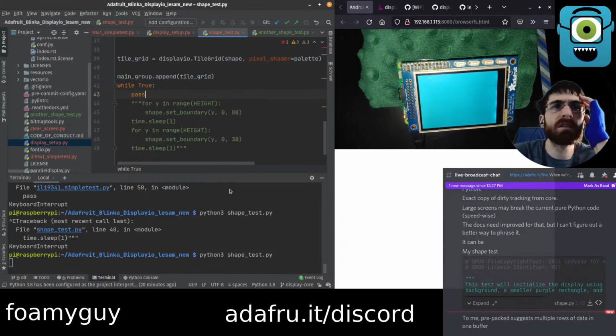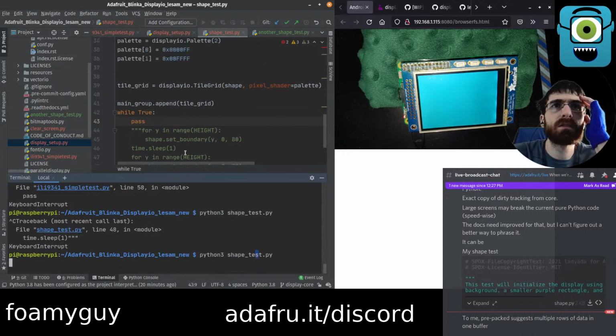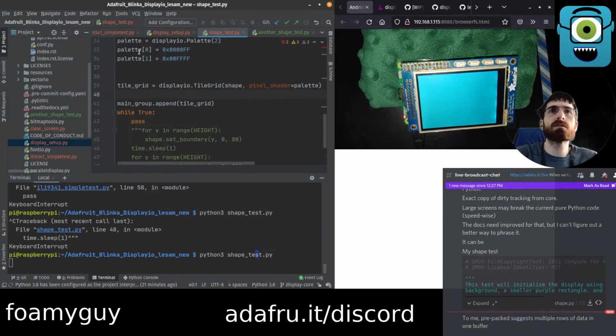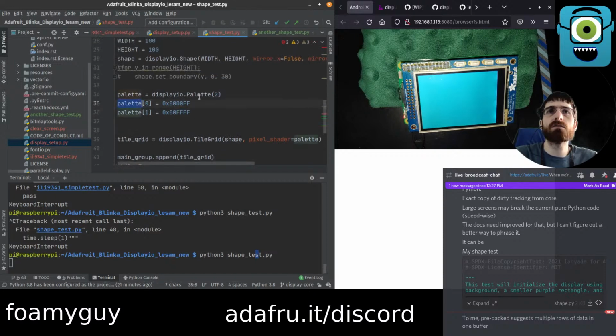That should have been like an indentation error, shouldn't it? We didn't get anything. Palette 1 is teal. Palette 0 is blue.